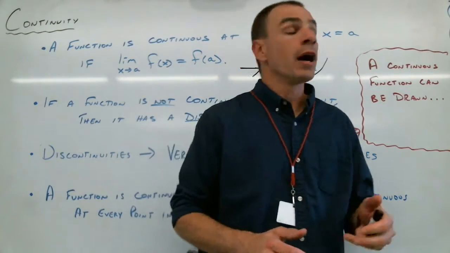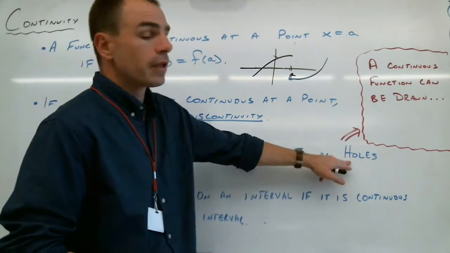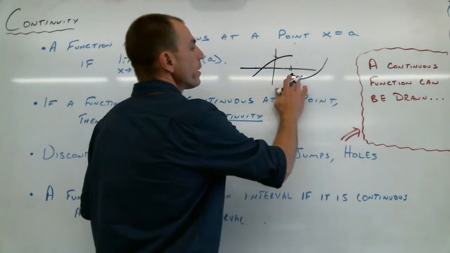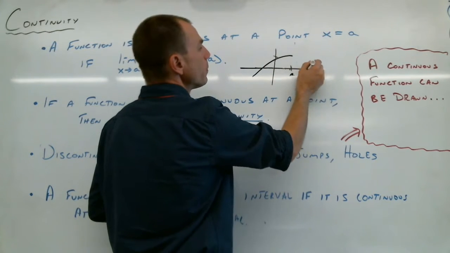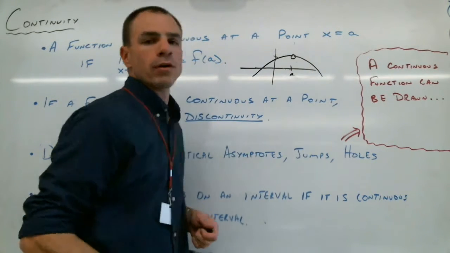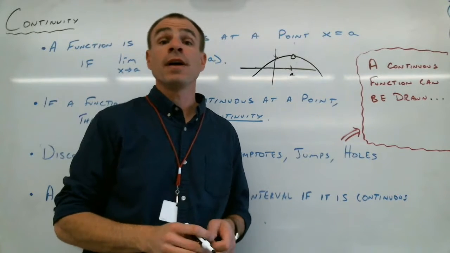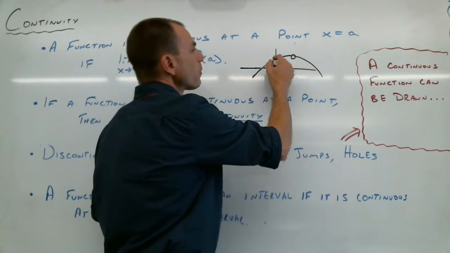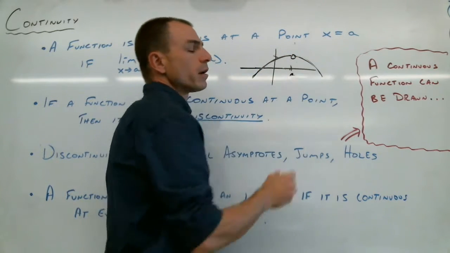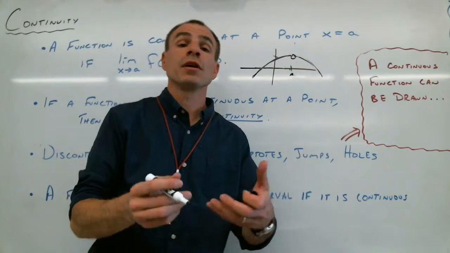If we're looking at the third type, where there's a hole in the graph, now we have a situation almost like what we were dealing with before, where the limit might exist, but we have that one hole there where the function is not defined at x equals a. In every single one of those cases, I have to pick my marker up off of the board in order to complete the graph.